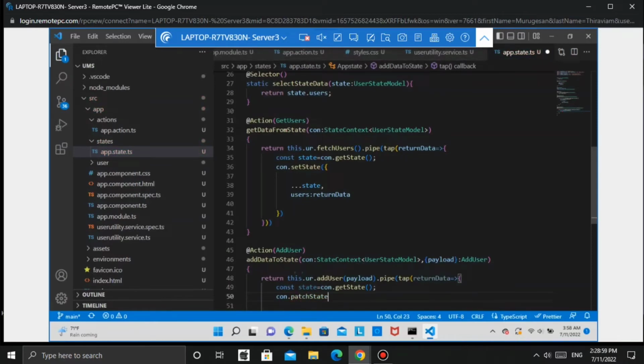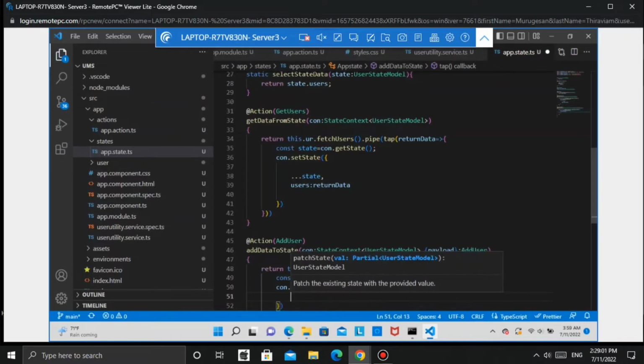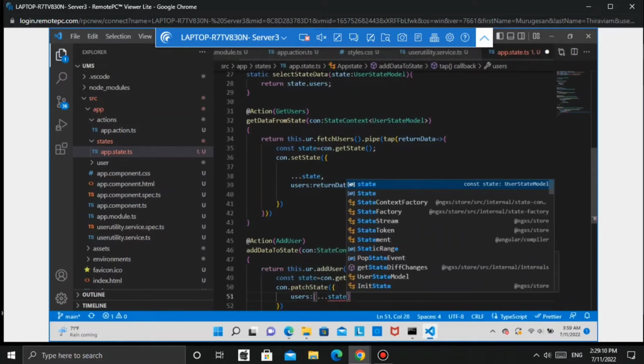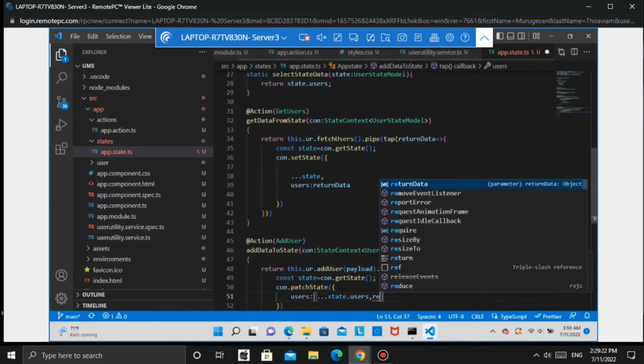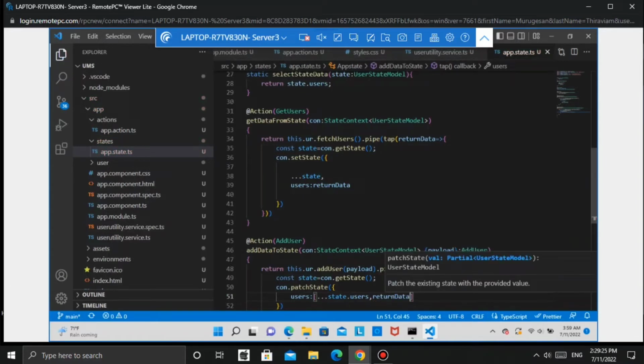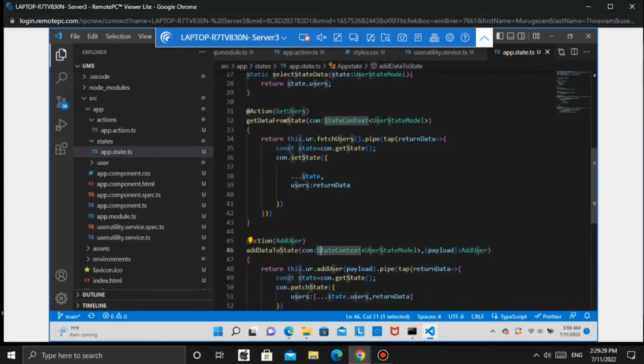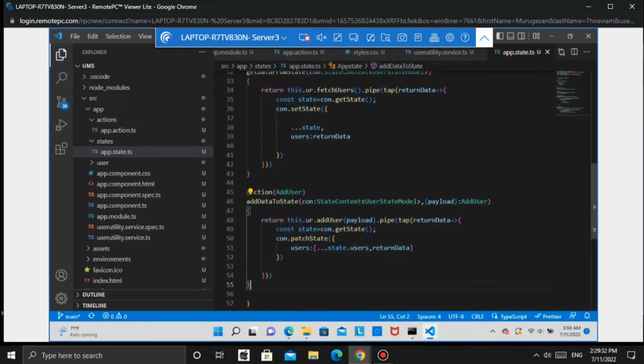So connection dot patchState open parenthesis open curly brace, inside that you will type users colon triple dot state comma triple dot state dot users comma return data, same thing. Save the entire file. Now the first action for get users, the second action for add user. Now the entire action was complete.